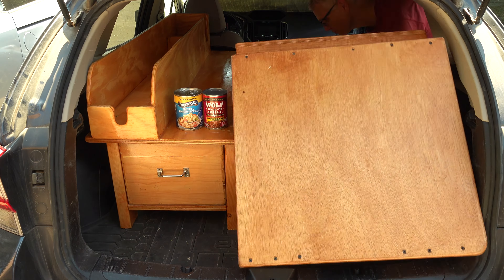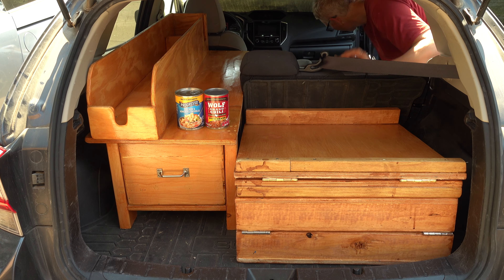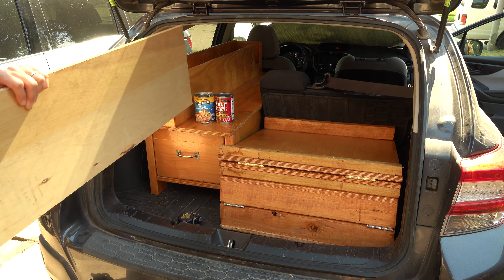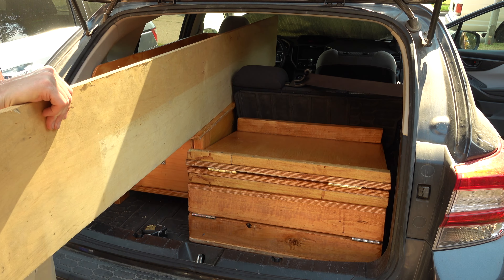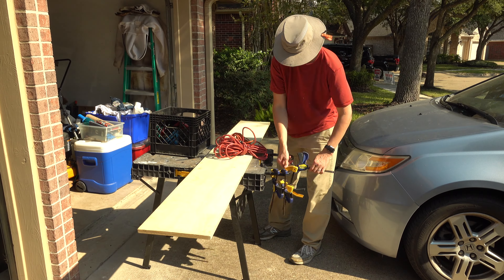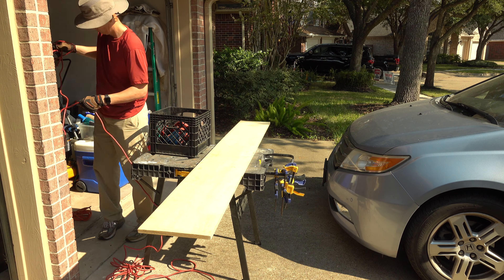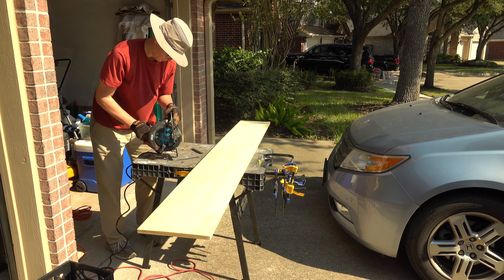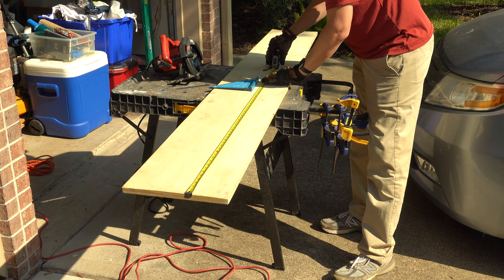I'm just setting up these cans here to get a general measurement of where the cans need to be in conjunction with the little box that I'm going to build, so there'll be ample space. All this was built with spare lumber I had and spare hardware and stain. I had bought some extra poly stain — that polyethylene kind of coating — and also stain itself. So I had some of that leftover. Making the final measurements now.